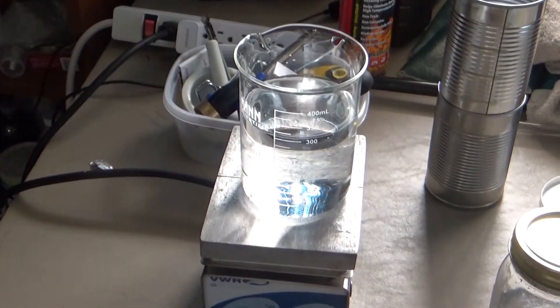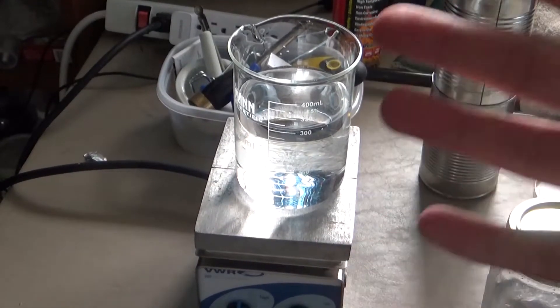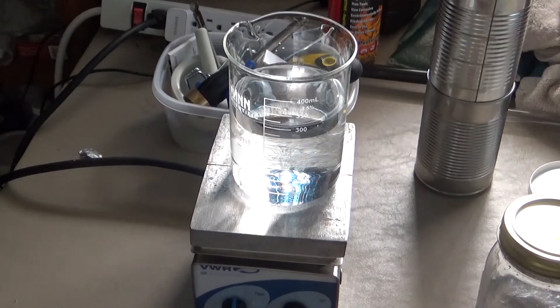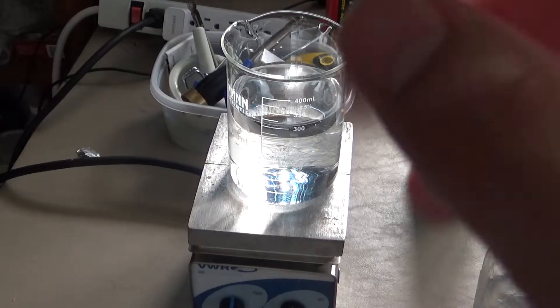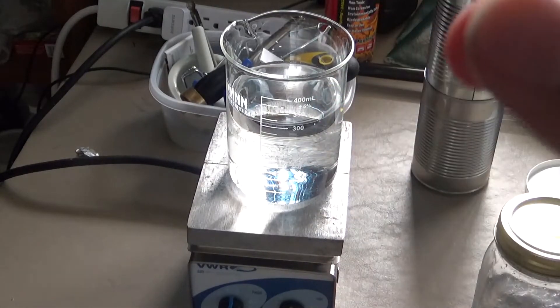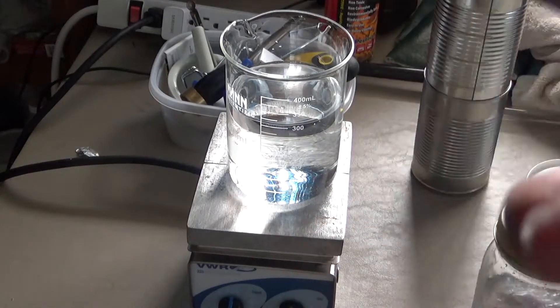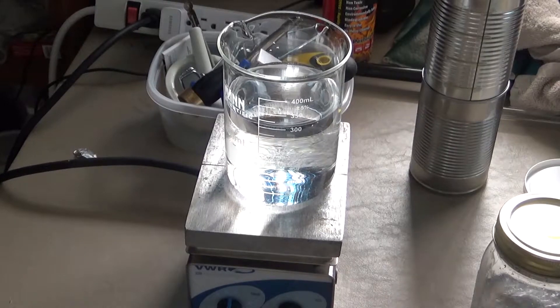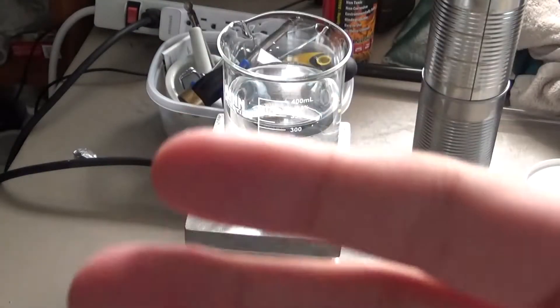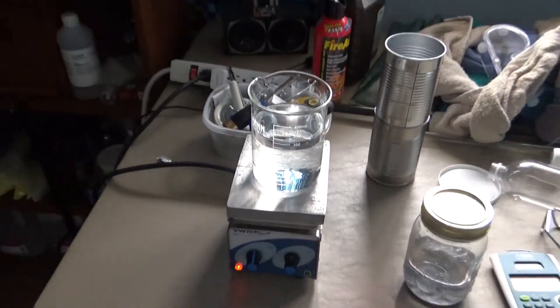I've got a batch of hydrogen peroxide going. 300 milliliters of 3% hydrogen peroxide. Today, I want to try a method of concentrating it down further. First, using this heating method, and then after this is done, I'm going to put it in my vacuum chamber with a desiccant to dry it further. Theoretically, using that process, I'll be able to get a much greater concentration of hydrogen peroxide.